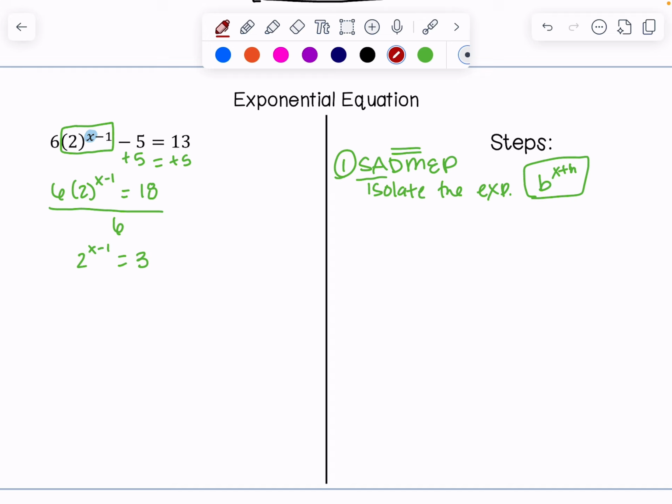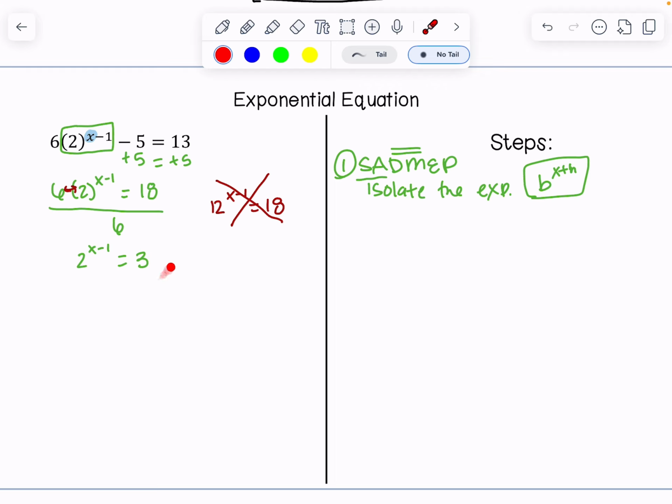Now I'm going to write in red. This is a common mistake. Something I see students do all the time is they try to combine these. They try to say that this is equal to 12 to the x minus 1 is equal to 18. This is wrong because we cannot multiply until we've dealt with this exponent. So we're not trying to combine things on this side. All we're attempting to do is to move stuff to the other side. So the operation here is multiplication, so we're going to divide it to the other side.